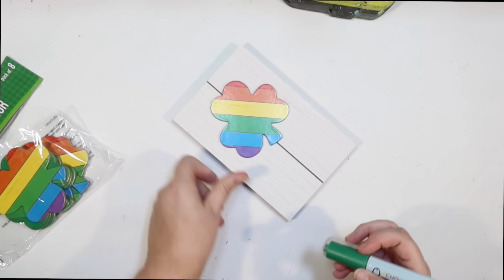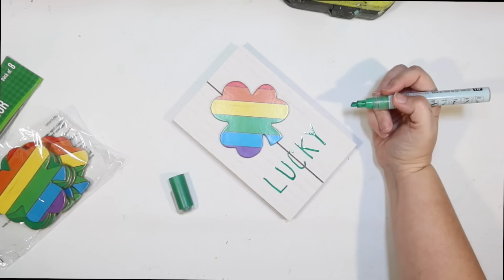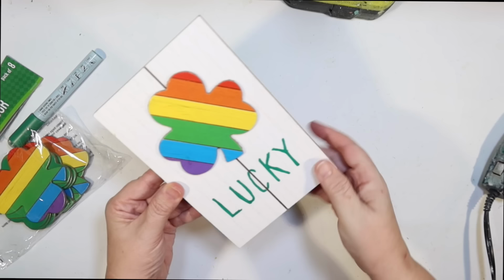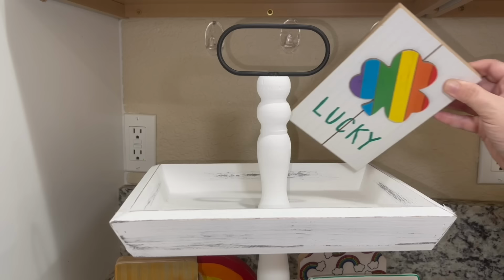And then I was going to go ahead and make it a sign just because it's kind of off-centered. So I do take a green paint pen and just do like a Ray Dunn font. And I'm just going to spell out lucky, just something easy, simple for the sign. Where I'm going to put this kind of on the back, I'm not sure if you'll even be able to read it, but I didn't want to leave it blank. So quick and easy, a little lucky, but mainly I was going for that cute little rainbow shamrock. I think it's going to go nicely with all the other rainbows. So we can start decorating the top of my tier tray. I'm going to put that in the back.